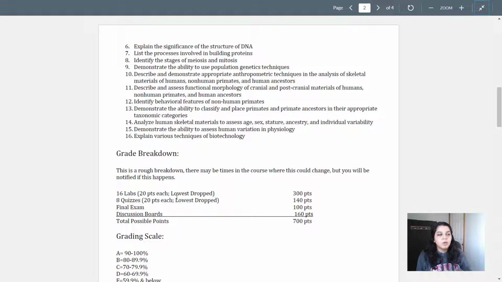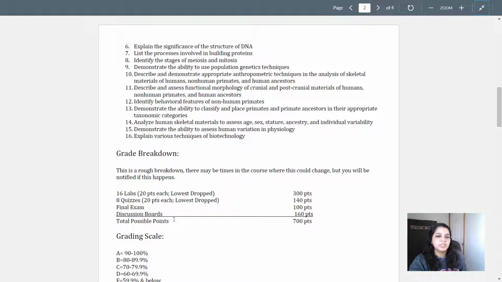And then I want to know what was difficult for you this week, right? What was the material we were learning and what was very difficult for you? This is where we are going to get to talk to one another and say, look, I'm having a really hard time with lab exercise 1.7 or whatever lab number it is. I don't really understand. Can someone please help me out? And that's where you're going to go in and say, oh, I understood lab 1.7. Let me help you out. Let me explain it to you the best I can. And that is where we're going to build this community with each other so that it's less isolating, right?